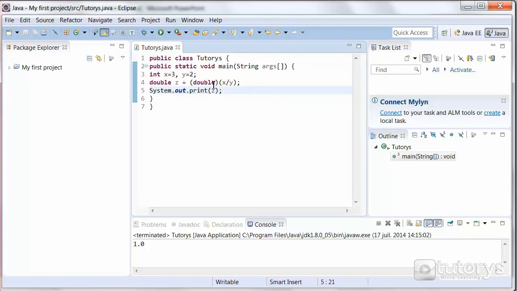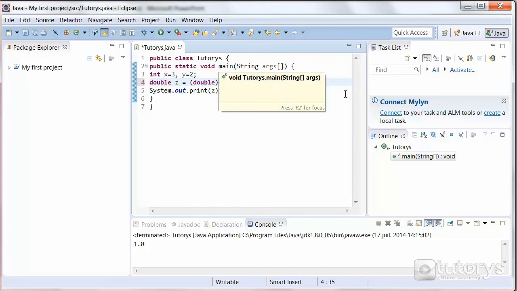So what you need to do is this. You have to ask it to calculate the double of x divided by the double of y, like so.